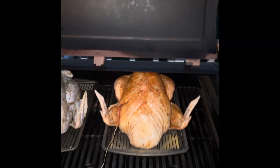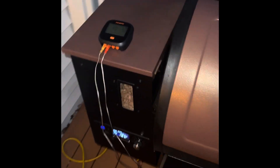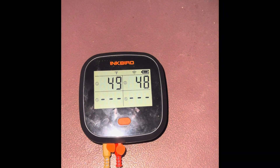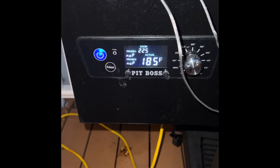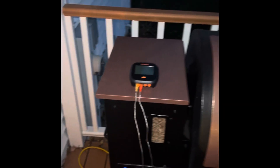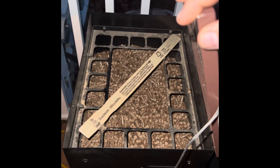We've got the Meat Church here on the right and the Traeger here on the left. Meat probe stuck into the breast. Running here at 225 on the Pit Boss Austin XL. Internal temps are at 49 and 48 — 48 would be the Meat Church. It's at 185 set, except we're running 225. In one hour we will crank that up to 350 and start basting.